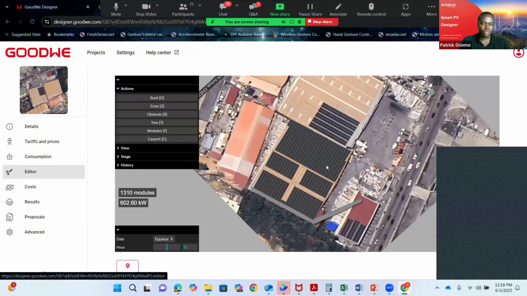Well, if you'd like to simulate with third-party, I think you'll have to go with another third-party design tool. For GoodWe Designer, we're basically just simulating with the GoodWe products, so the GoodWe inverters, GoodWe batteries, and the likes. If you'd like to do third-party controllers, then yeah, you'll have to use a third-party design tool.